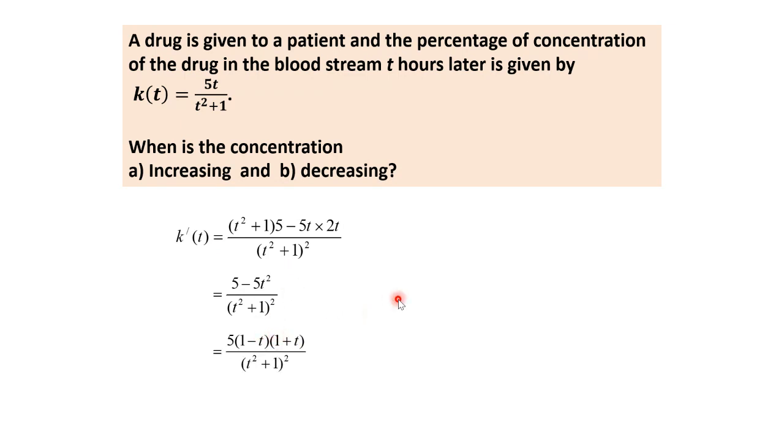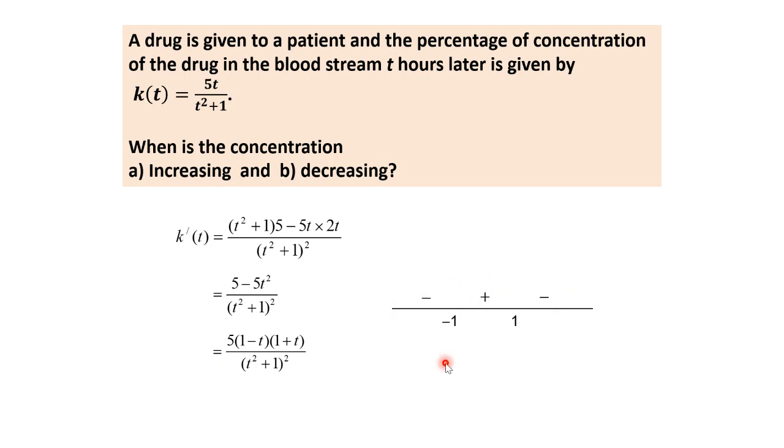So I now put them on a number line because I don't want to know where it's equal to naught. I don't want to know what the gradient is at a particular point. I want to know where is it increasing and where is it decreasing. And a number line will tell me that beautifully. So I sub in my zeros, which would be 1 and -1, and I substitute in a point greater than 1, and I can see that it's going to be negative, positive, negative.